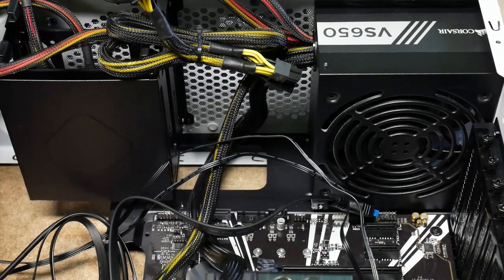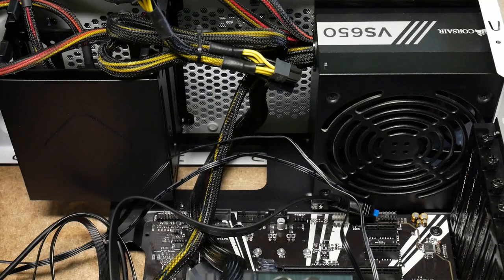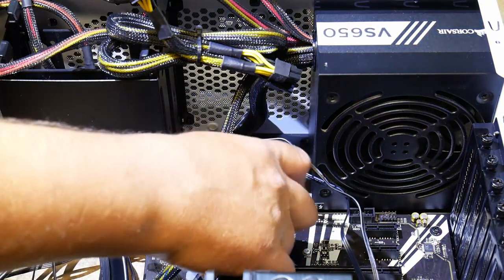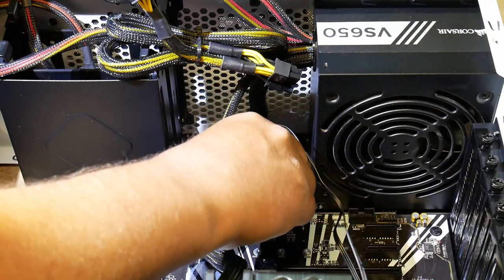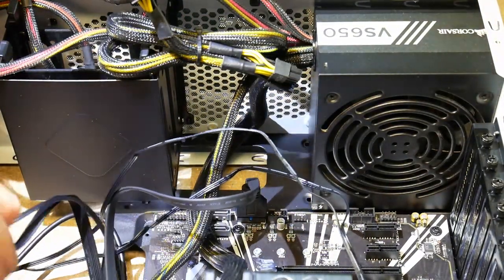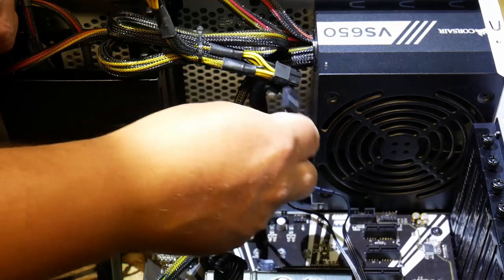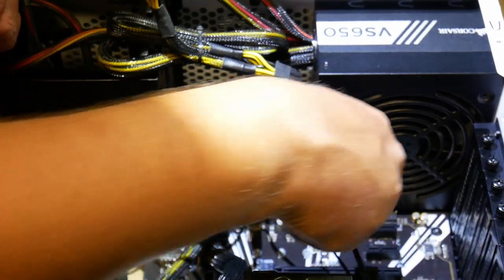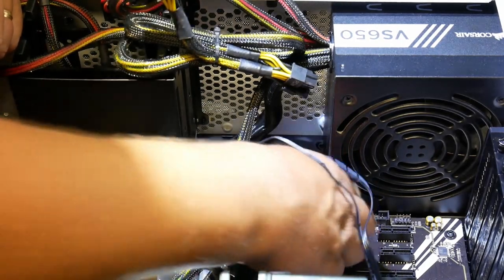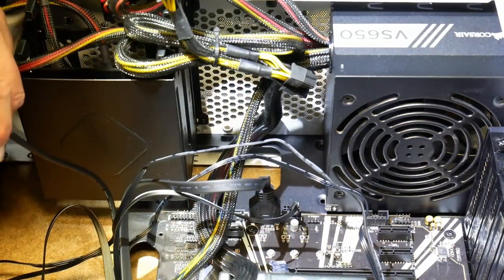Give up, I need extra light. Where's my extra light? Here. Extra light. Black against black again. And then we have a USB 2.0 connector, and that goes right next to it. Slot down here. Foul up the other cables. So, plug that in. And we have. Oh dear.